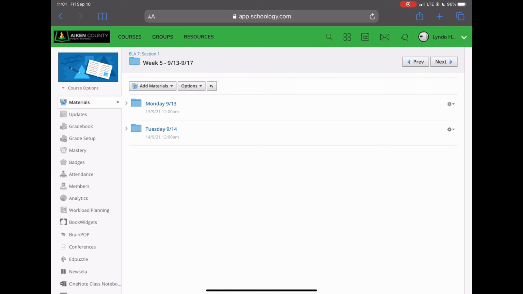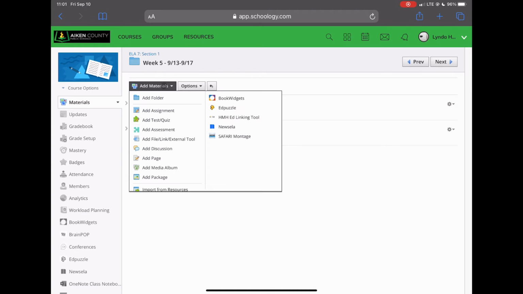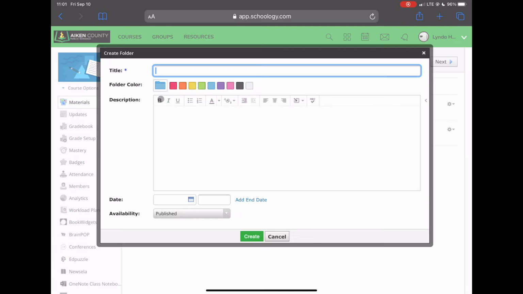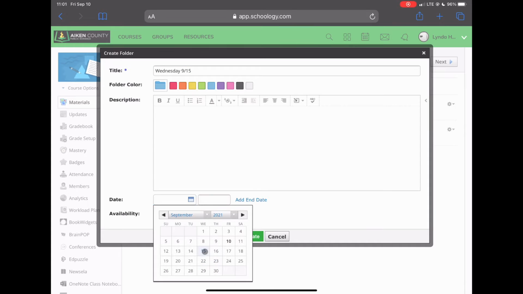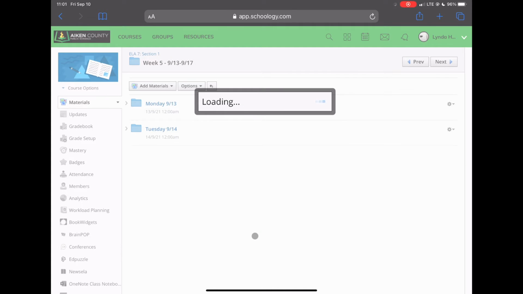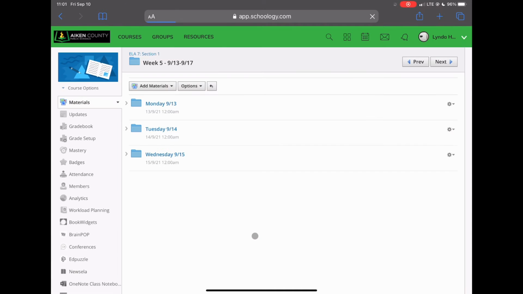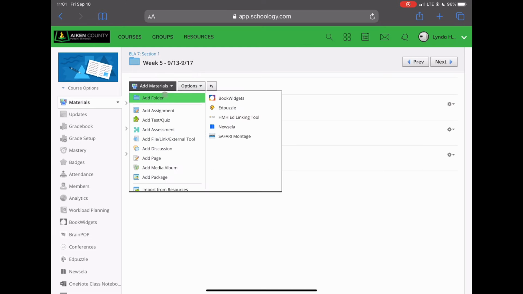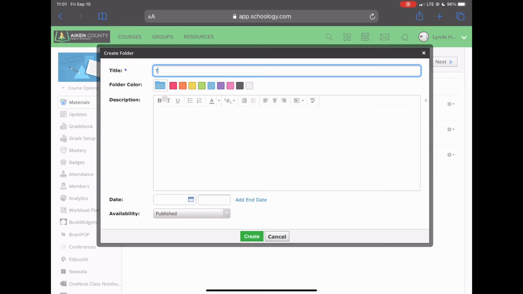Again, that is not something that you need to do as long as your folders are clearly labeled, but we do want them to be clearly labeled, again, for ease of use for the students and ease of navigation. We have students quarantining. We will continue to have students quarantining, and so we want them to be able to know exactly where to find their information. And the general idea behind this is that if each teacher organizes their information the same, the students will be able to easily navigate each class.